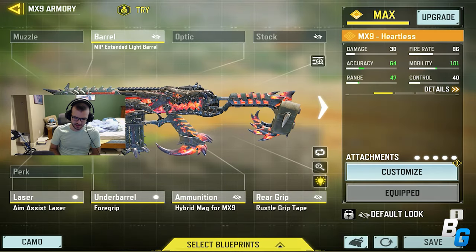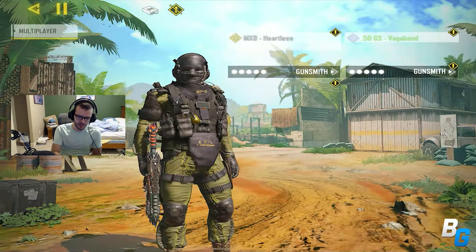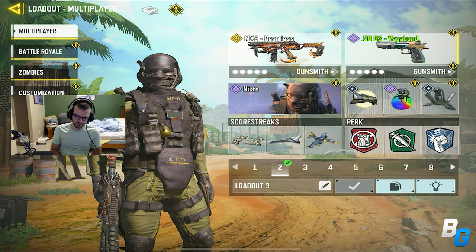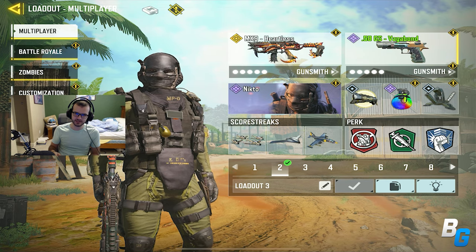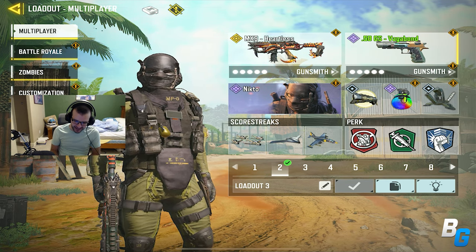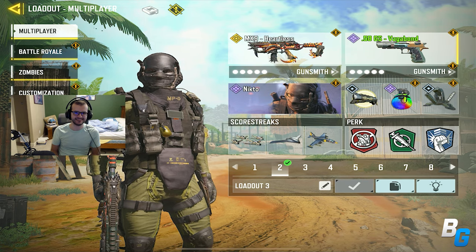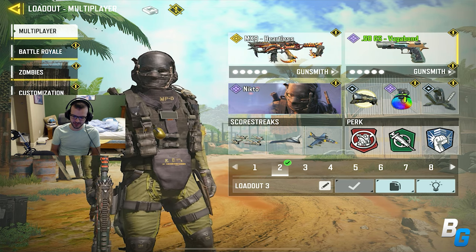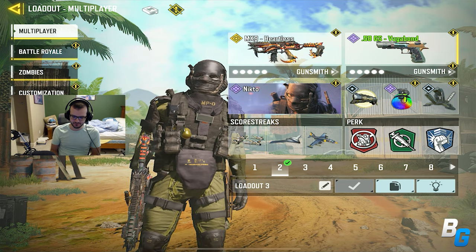Showing off the Legendary MX9 from the most recent Lucky Draw. This was the class I was using, which is just my standard best class setup I had already in a previous video. What you guys are going to be seeing, first game is just pretty nice. The second game, however, is hilarious because I make everyone rage quit, and I'm not kidding. Everyone on the other team leaves the game. It is hilarious. But I ended up getting a nuke, surprisingly.